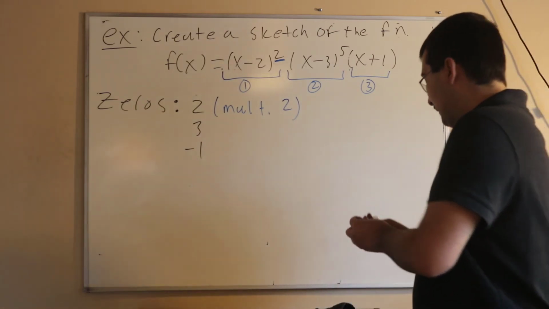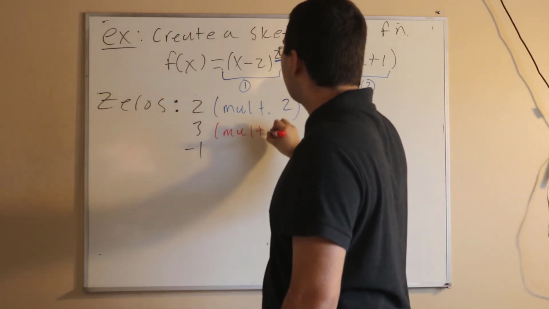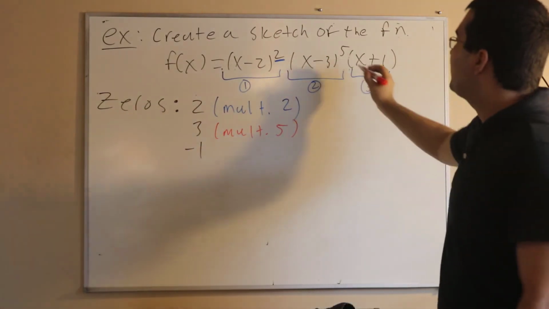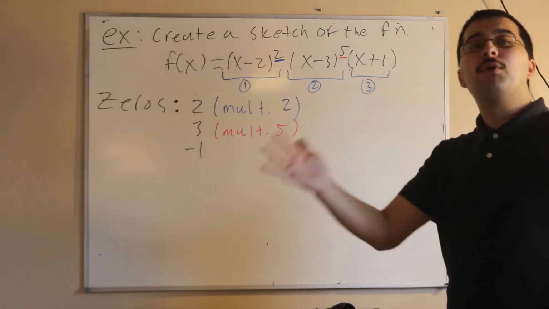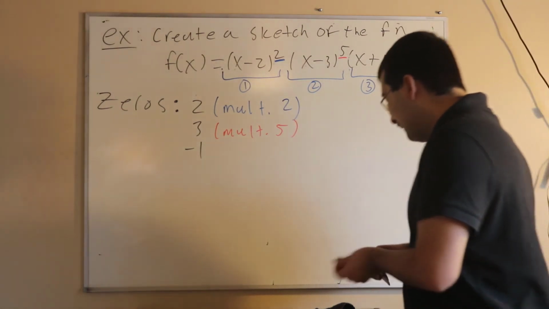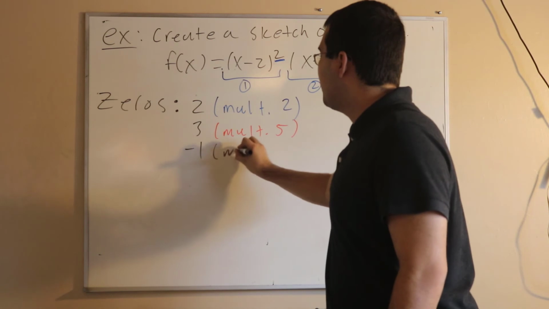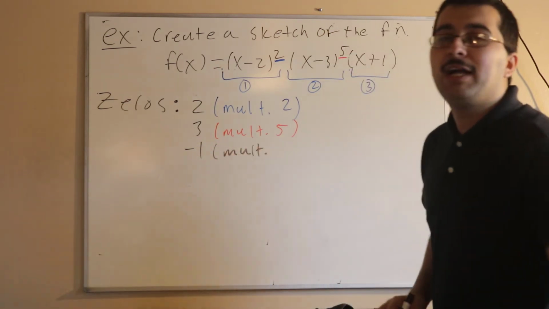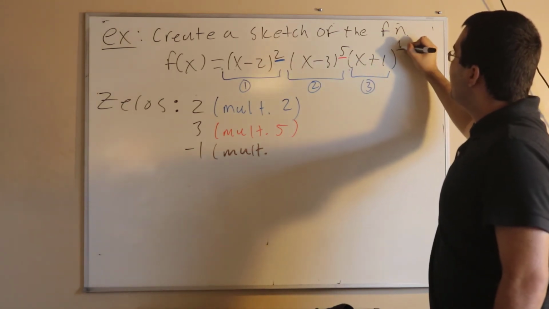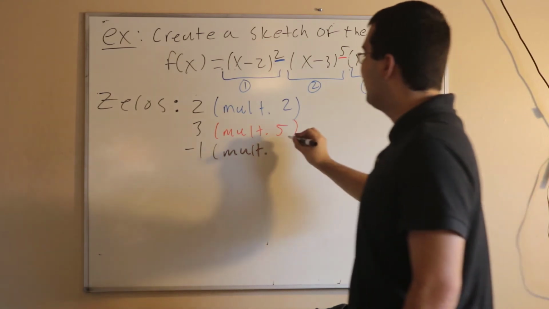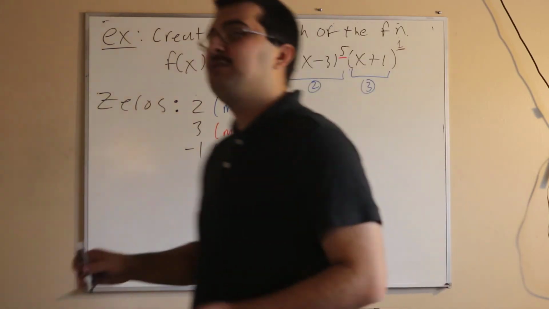So similarly, for the x equals 3, 0, the multiplicity is 5, because again, we have the x minus 3 to the 5th power. That means we're making 5 copies of x minus 3, multiplicity of 5. And then lastly, for that negative 1, 0, what is the multiplicity there? Well, that's where we go back and we understand there is no power written here, so that means there is a hidden power of 1. So this has multiplicity of 1. And there you go. Just like that, we can easily identify what the multiplicities of our zeros are.